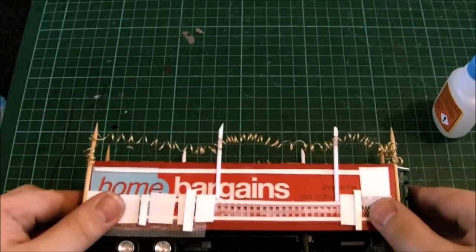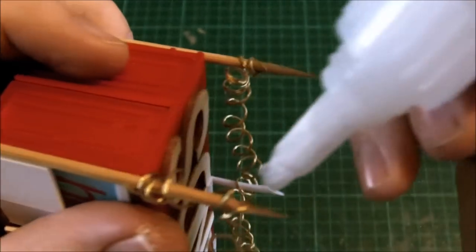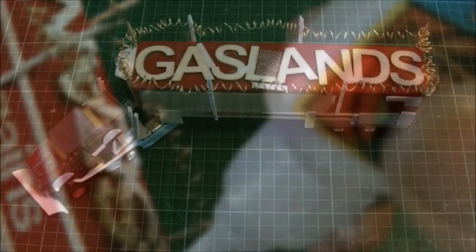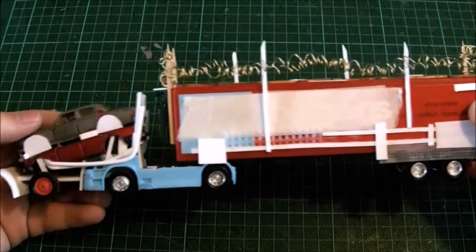Fixing it in place — again, nice and simple. A bit of super glue fixes all of life's problems; just glue it in place. You can get really technical with pinning things and all that, but I tend not to be too technical. So you might be looking at it thinking — what's the next step for this build?